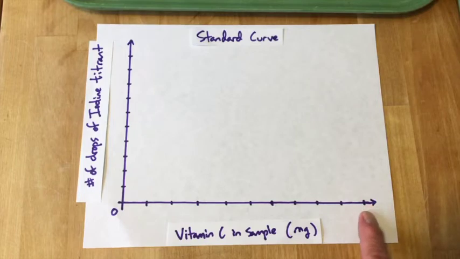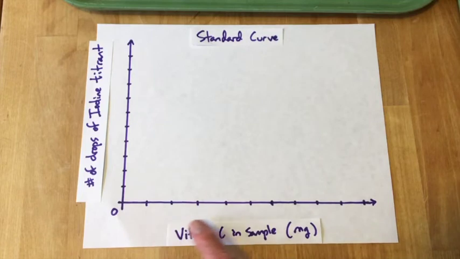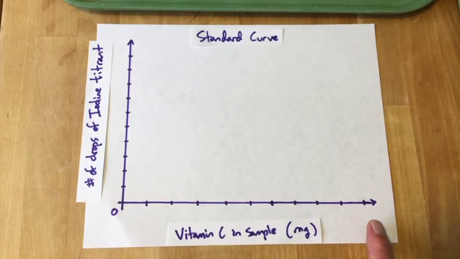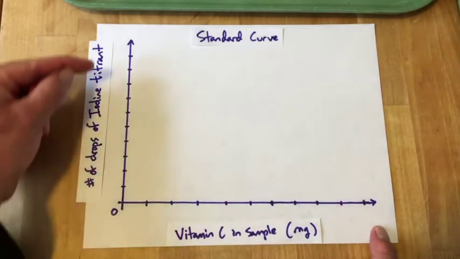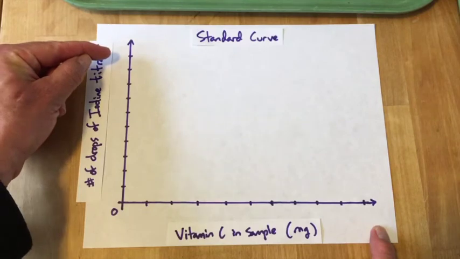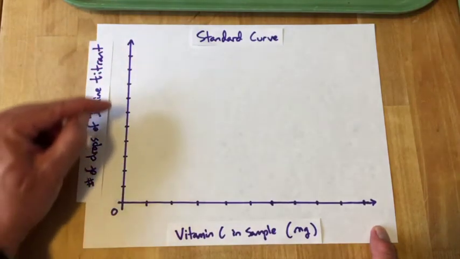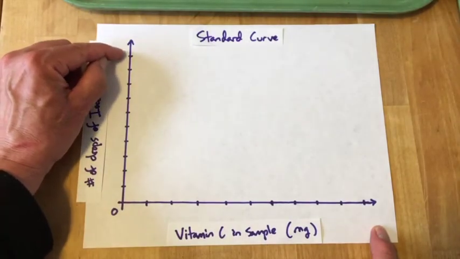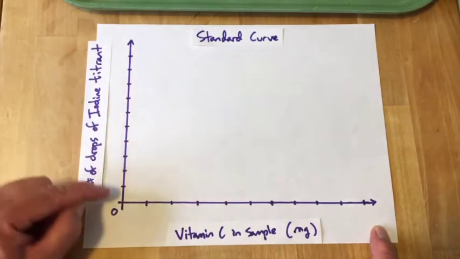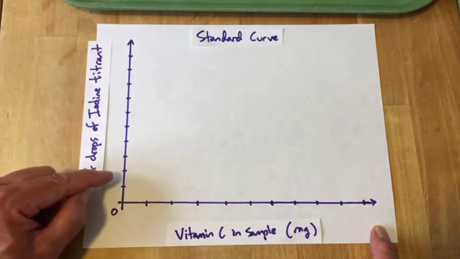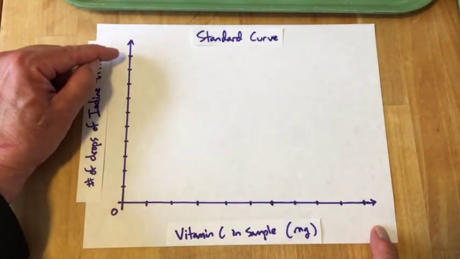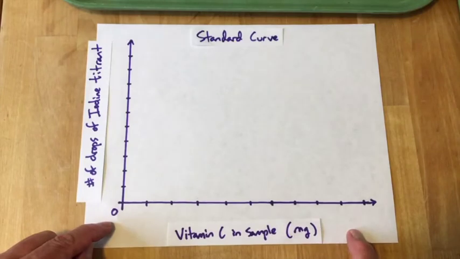So you can label this one right here 1.00, and then you'll need to label the other ones 10 equal divisions of 1.00. And then going up this way, the highest number that you'll need to plot is 93 drops. So if you scale this axis so that this one right here is 100, and then you go by tens, 10, 20, 30, 40, and so on up to 100, then you should be able to plot those data.